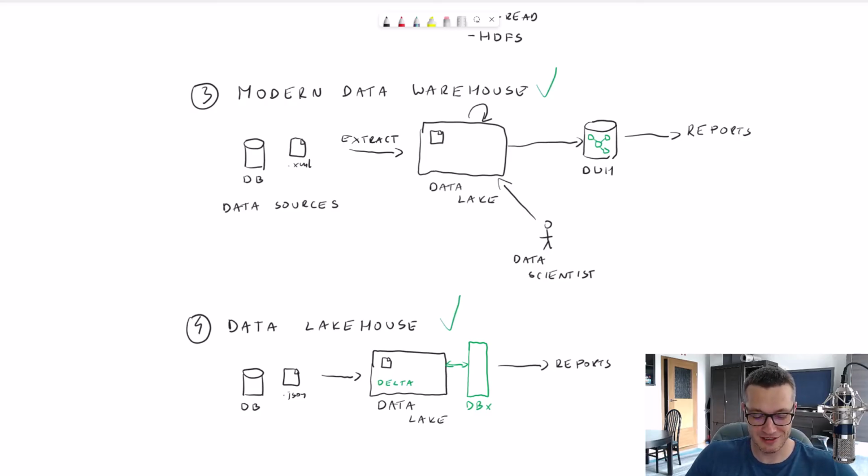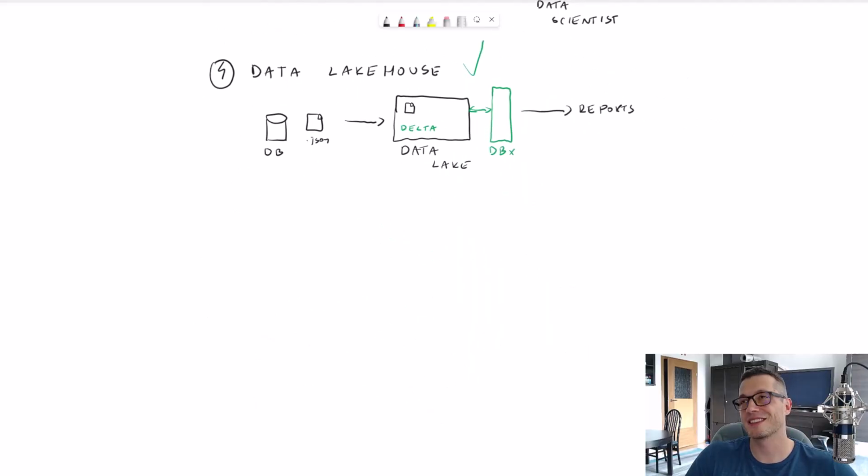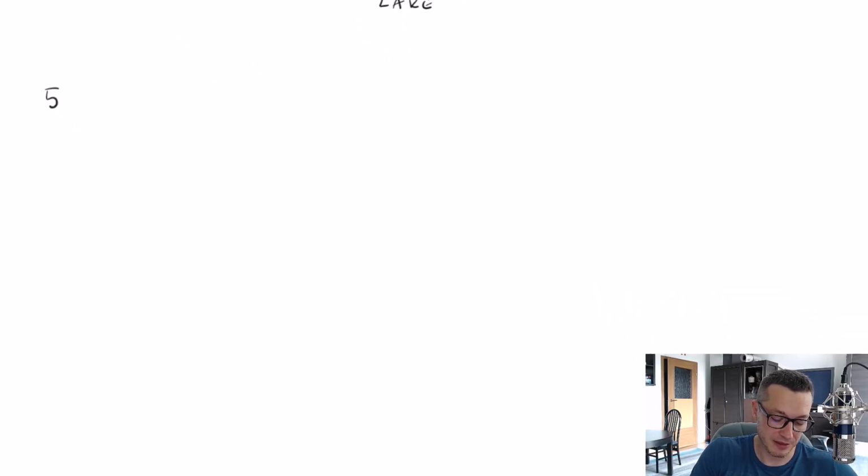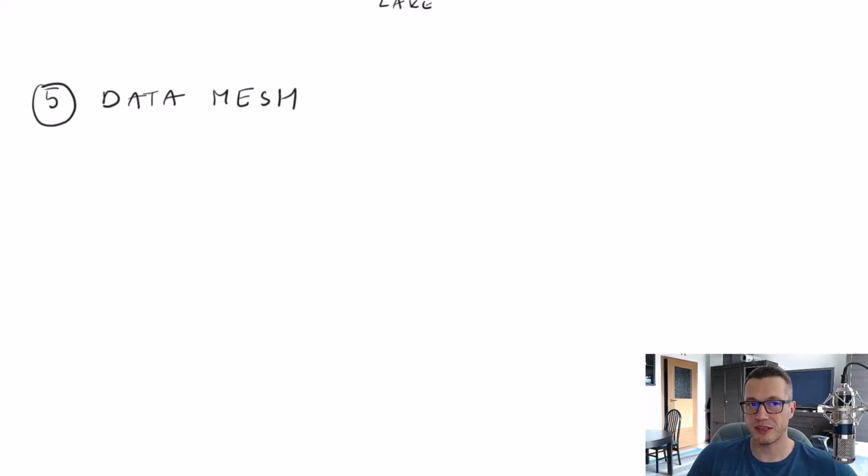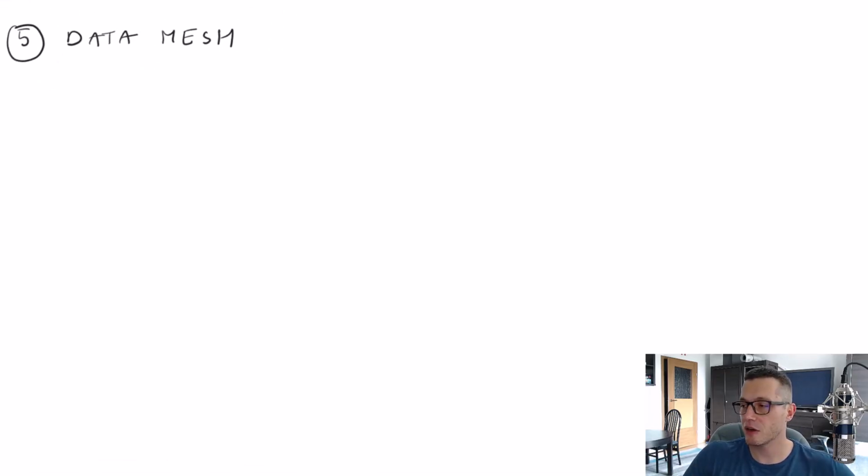Now, there is one more concept that is quite hot nowadays that I would like to talk about. It's data mesh. Now, please remember that data mesh is just an idea, a set of principles that should be followed. It's not a service that we can just provision in Azure. So basically, data mesh is all about 4 core principles. So the first one is all about domain ownership. So previously, all this data flow, all data transformations were implemented by a central IT team, right?